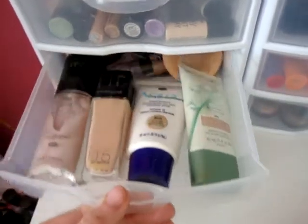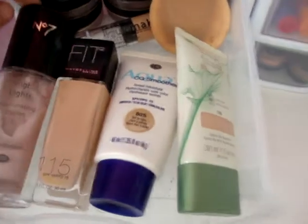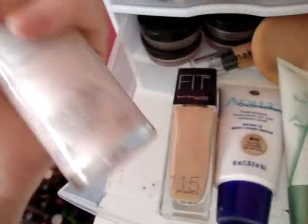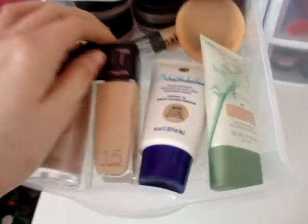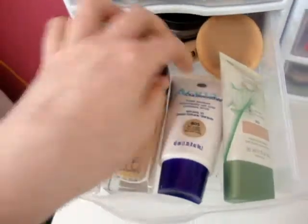So in the second one, I just keep basically all my powder foundations and foundations and a highlighter. So this is the Boots highlighter thing. And it's pretty good. I don't really use highlighter all that much because I don't like that dewy effect on my face. I don't know, I don't like it. Maybelline Fit Me in 115, which is good.